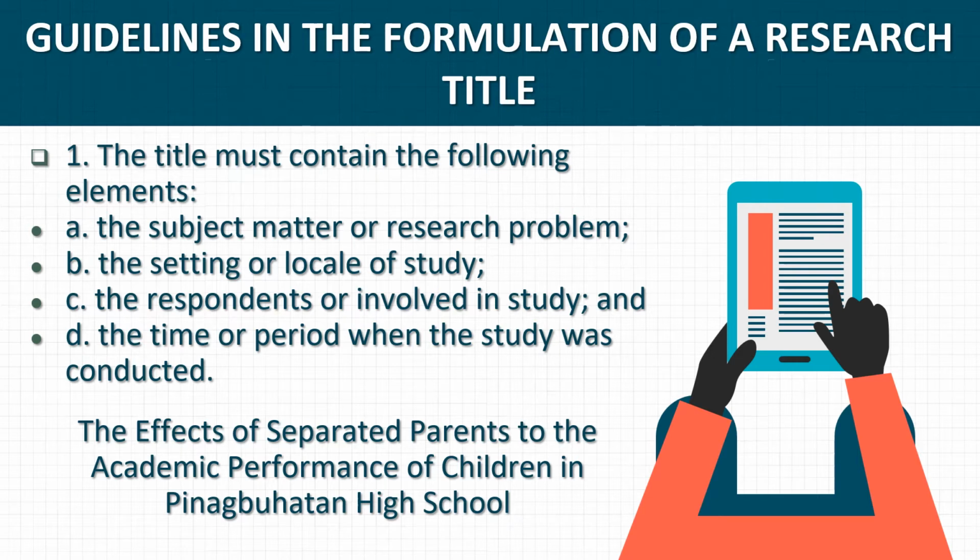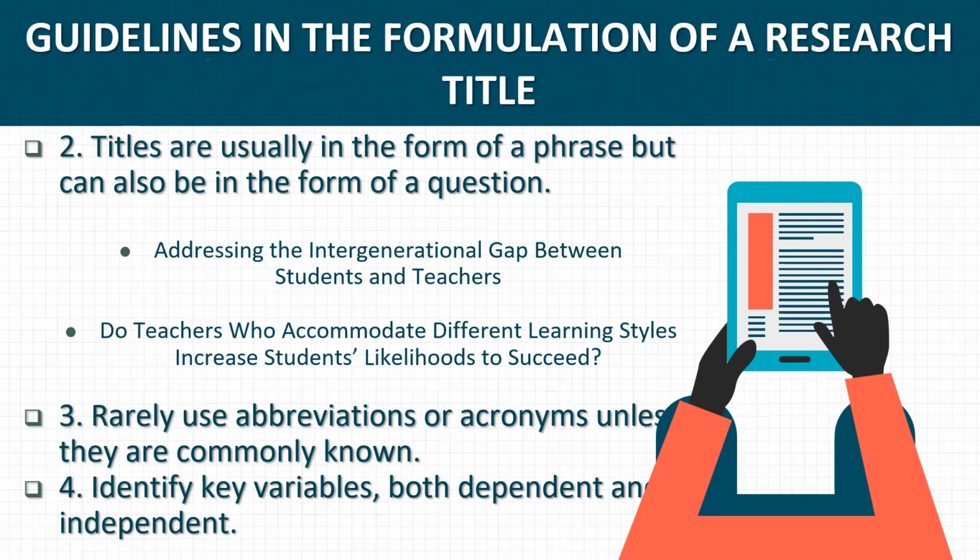Kailan ito ginawa. So in the example that we've studied, we have the effects of separated parents to the academic performance of children in Pinagbuhatan High School. So ang subject matter dito, the effects of separated parents sa academic performance. So kasama na dyan, nabanggit na dyan yung mga respondents. Okay, of course, the children will be the main respondents. And we also have the locale or the setting. It's in Pinagbuhatan High School. So dito sa title na ginawa natin, ang parang wala lang dito is the time or the period when the study was conducted.